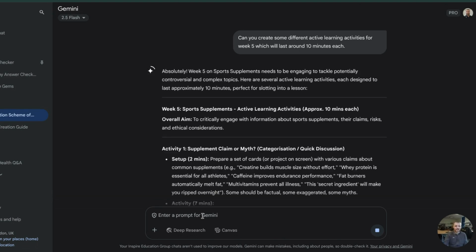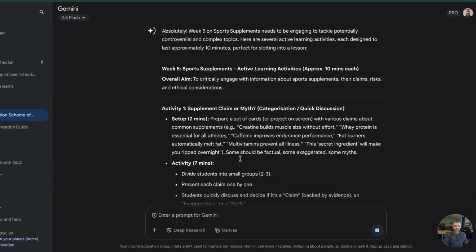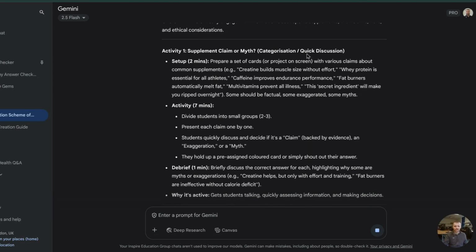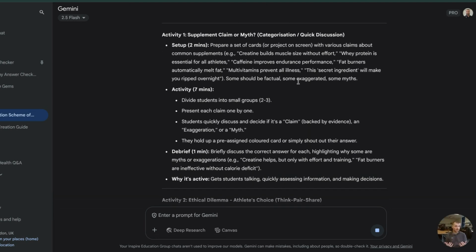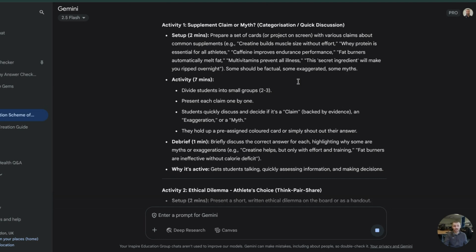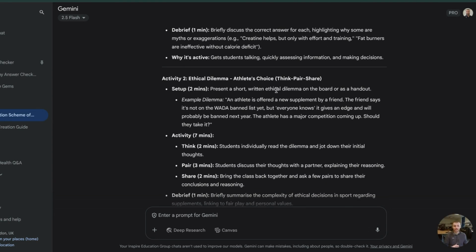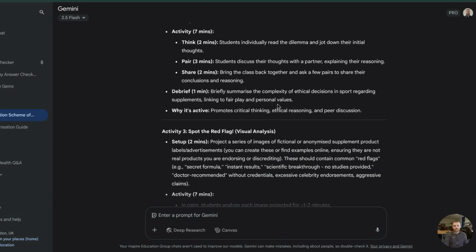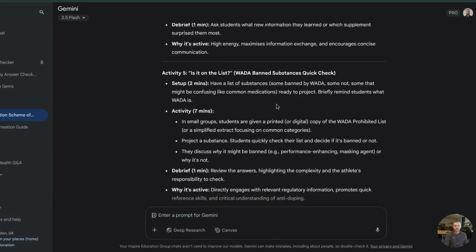As you can see, it's generated a few activities for us. We've got a nice quick discussion task, not really my thing, but a lot of teachers do use them. An ethical dilemma, so a think, pair, share. If anyone's not heard of think, pair, share, it's a really good teaching method, especially if you've got learners that are slightly more difficult, or, in this day and age where everyone's on computers, it's getting them critically thinking and giving them time to do it. So we've got a few activity suggestions which we might use in the future.